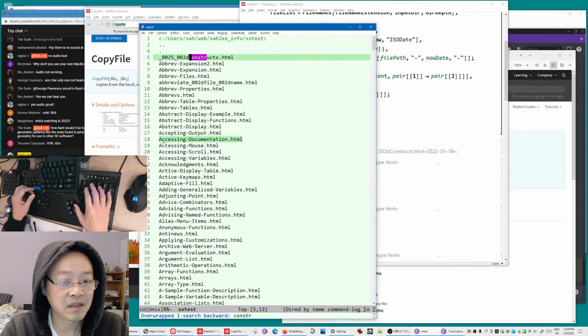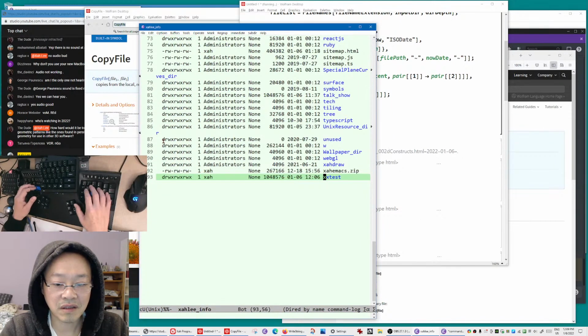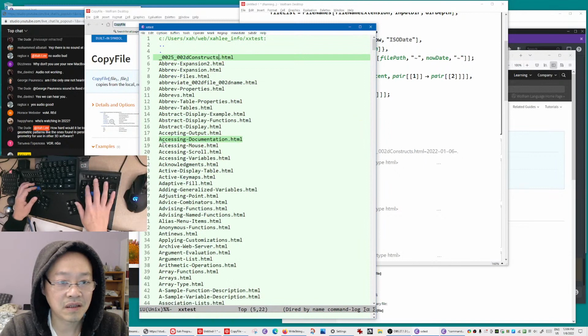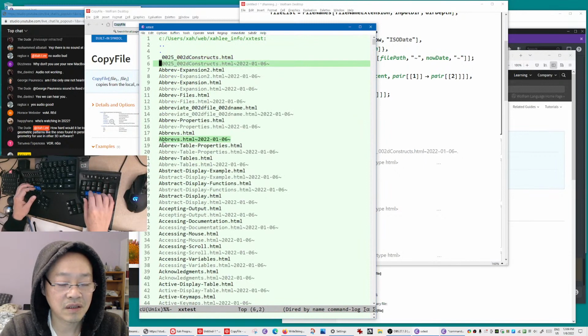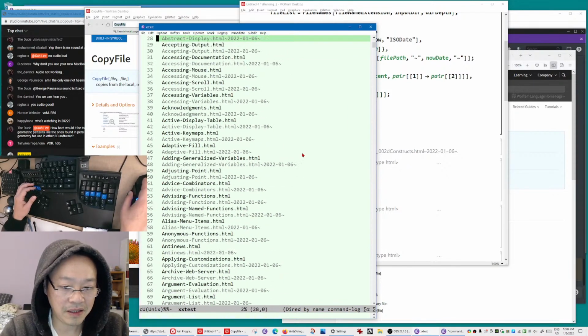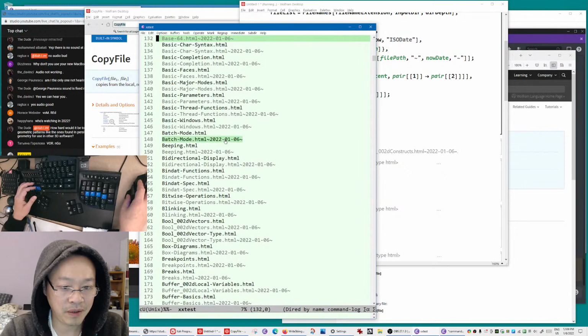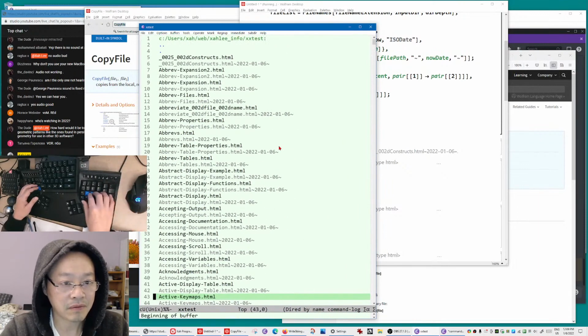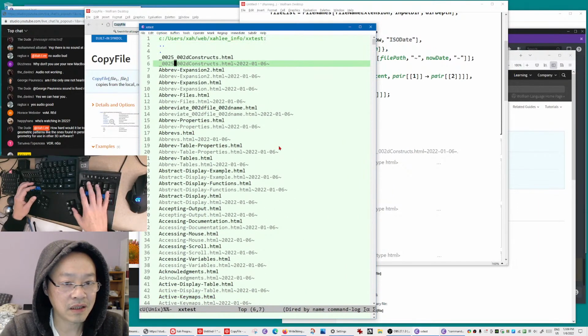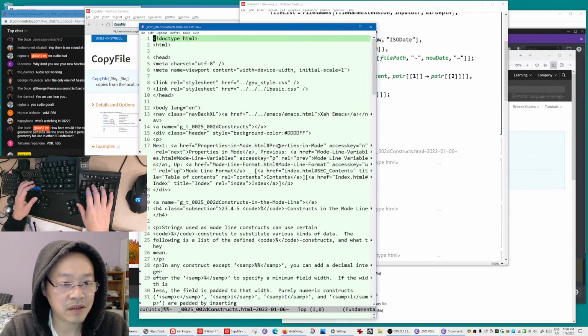Construct. Oh, okay, so this file, what's going on? Open it. Refresh. So you see, it made backups already. All these are backups we made. But why does it say cannot override or whatever?